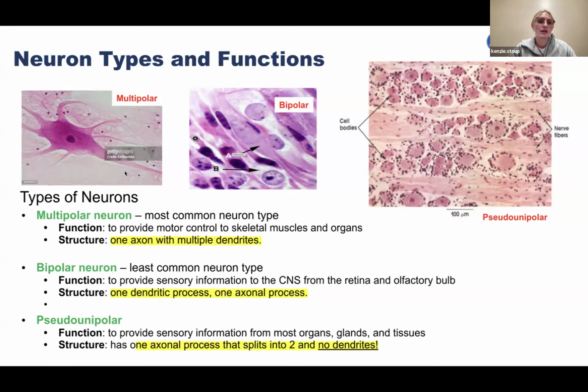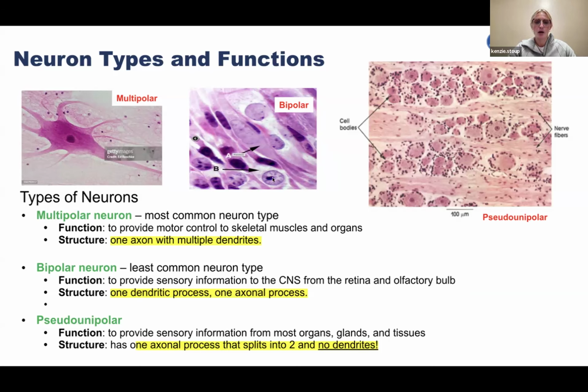And then here's kind of what they look like on histology. I think there was a question about what the morphology of these different types of neurons look like. So we can see here, this is the multipolar neuron. This right here is going to be the cell body. It's kind of circular looking. And then you'll have your nucleus here. And then these smaller branches are going to be the dendrites coming off. And then here we have an axon that's long and coming off here. And then this is what's going to be doing your motor control.